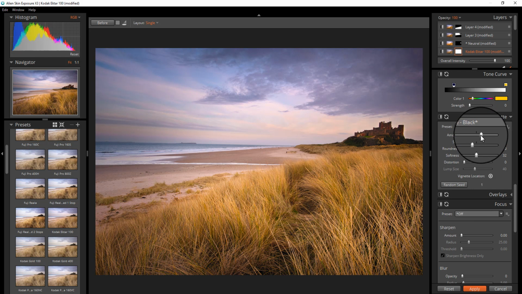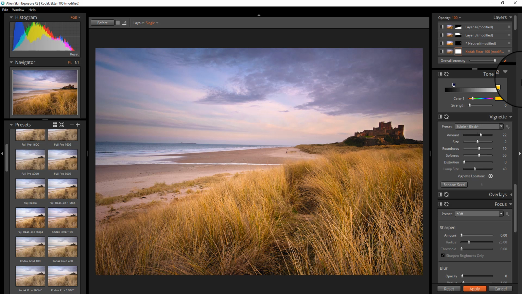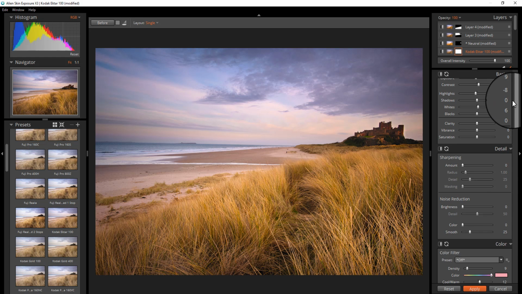Again, I can make that stronger, and I can adjust the size of it as well, and I can also make it quite soft. So that's created quite a nice effect overall.